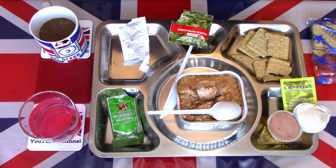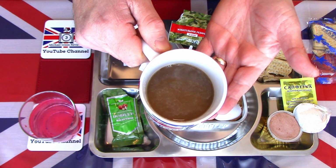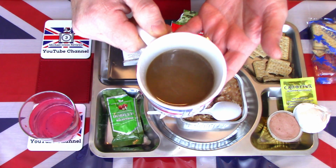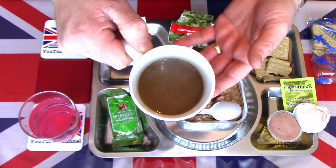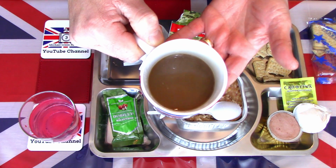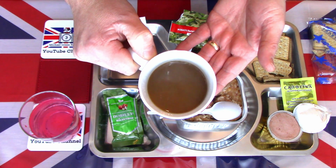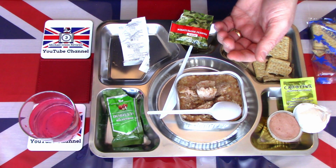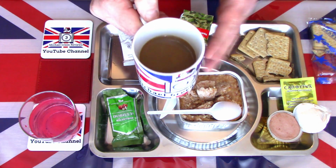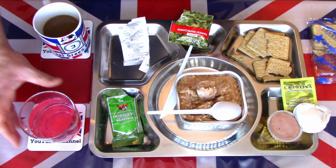Just wipe my hands. So I think I'll start with the coffee. And some of the whitener appears to be still floating on the top, not dissolved fully. Bog standard, middle of the road, instant style coffee. I can't really say it's good, but equally I can't say it's bad either. It's a middle of the road, easy style, non-bitter coffee. But to me it does taste of the cheaper brand, the cheaper variety, store-bought. But still, it's a coffee, it's a recognisable hot drink that most people around the world would be okay with.